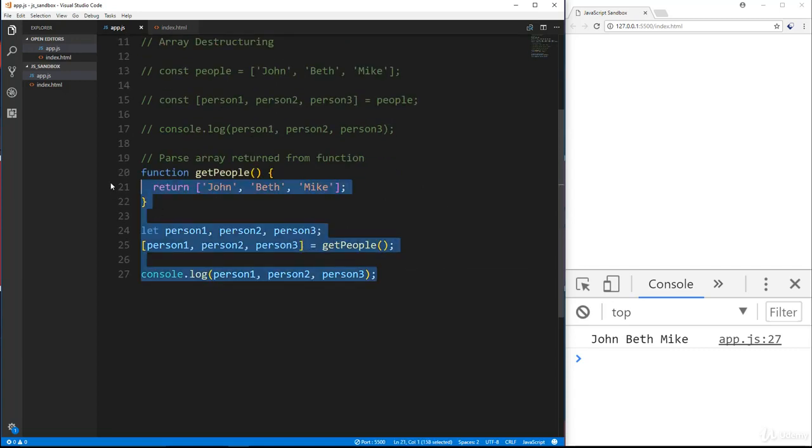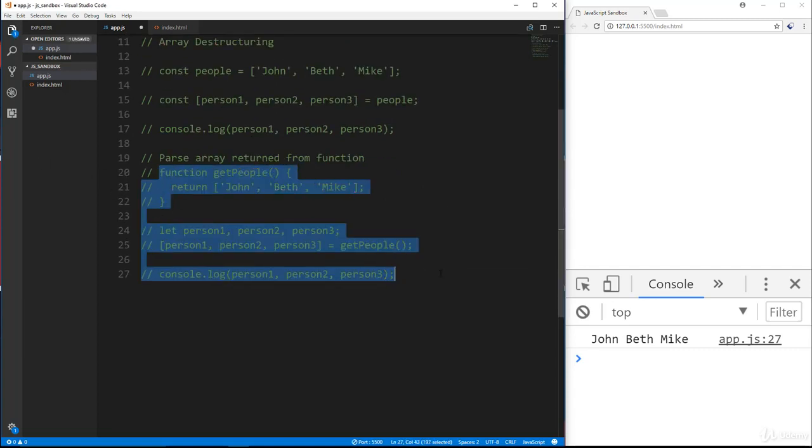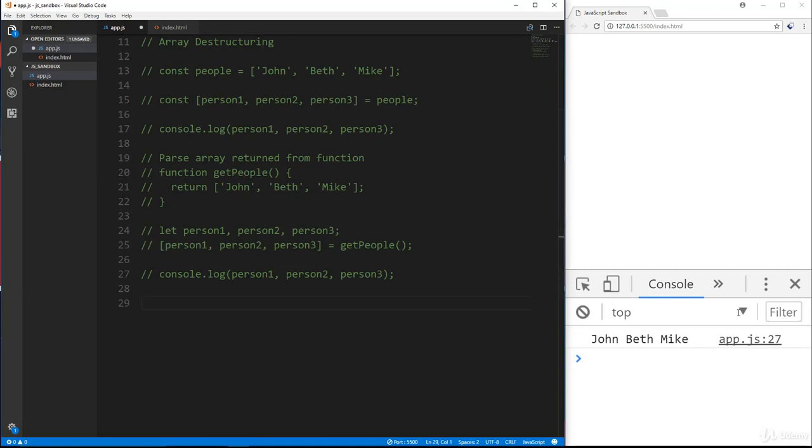All right, so that is array destructuring. I don't think that this is as useful as object destructuring, so let's get into that. All right, so when you work with frameworks like React, or you're using ES6 modules, you're usually going to deal with object destructuring. You may have some kind of library module where you're exporting an object, but you want to get certain functions or certain properties from that object.